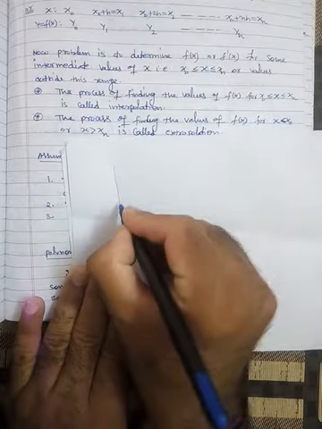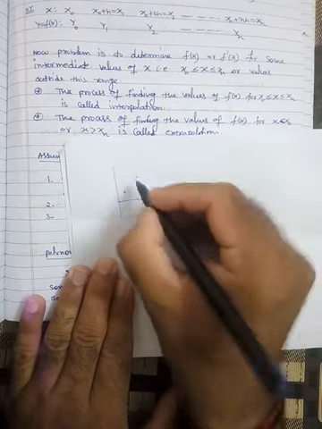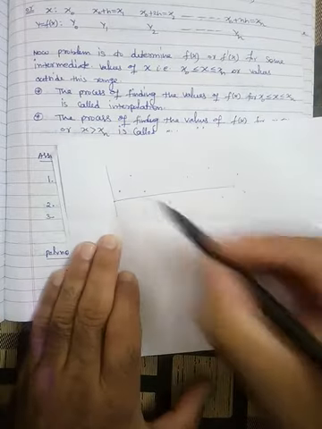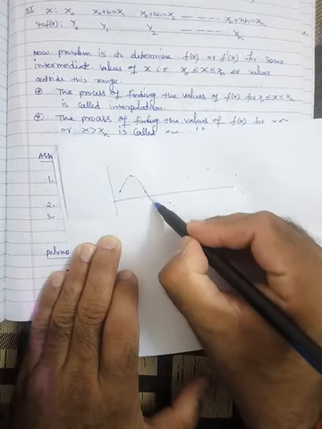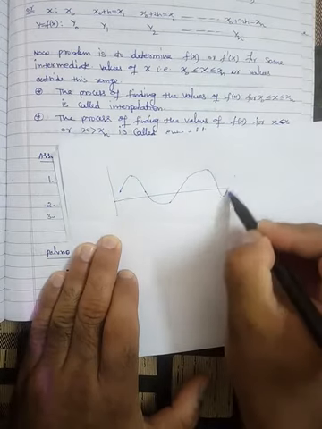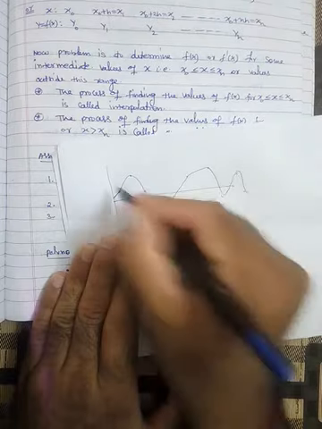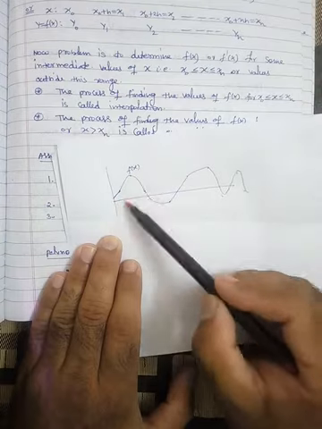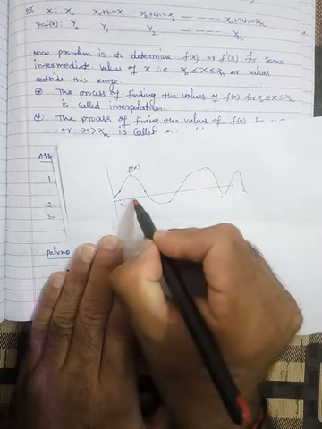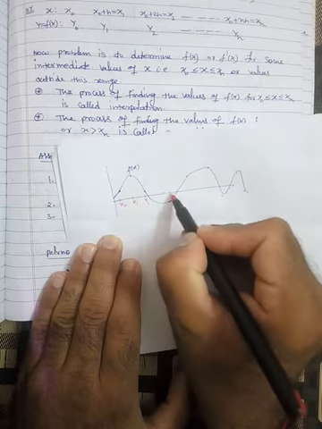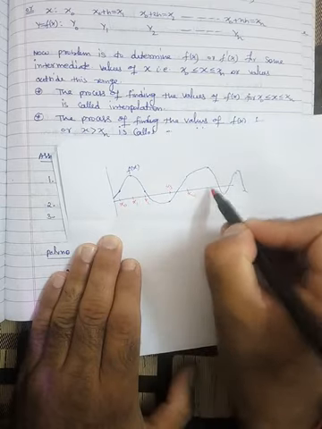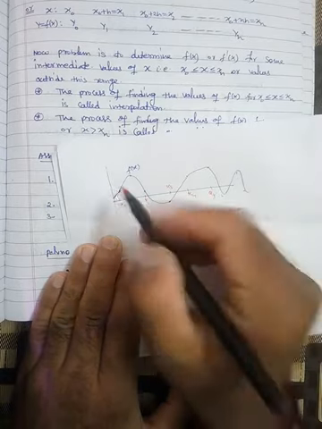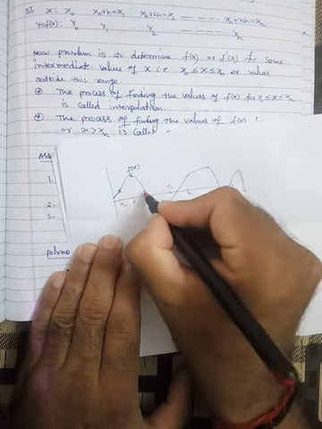Suppose this is the data pattern, and the exact curve is, for example, this, if f of x is known to you. This is f of x, but since we don't know the exact f of x, we know only the points. Here this is x0, this is say x1, x2, this is say x3, this is x4, this is x5, and so on. We have information about these points only.